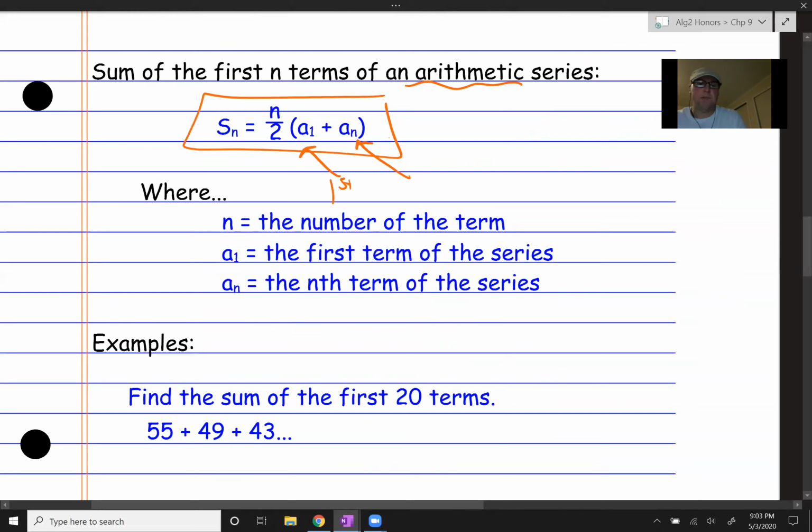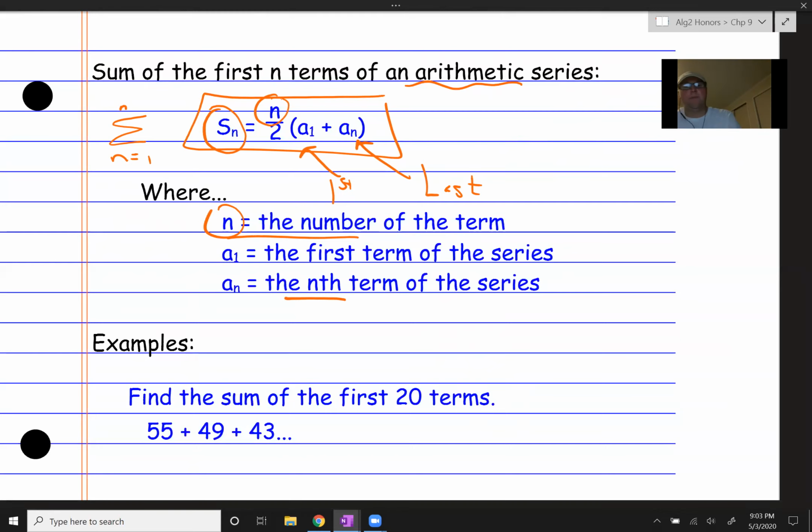And for all intents and purposes, this is the nth term. This is always going to be for us the last term of the one that we're dealing with. Notice I changed the notation. This means from the first term to the nth term. That capital S means find the sum. N is the number of terms, just like we dealt with a single item as well. So not much has changed except for we need to find some values.